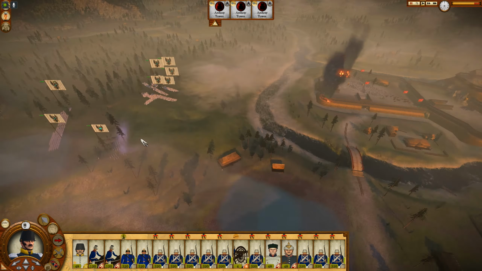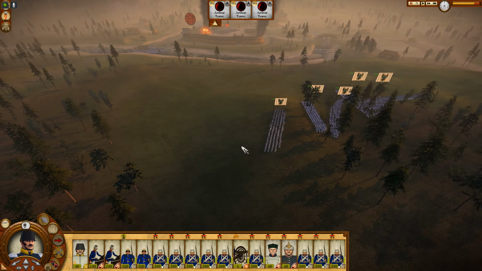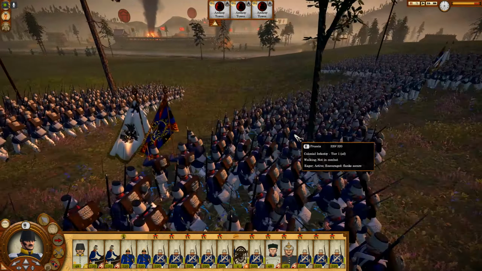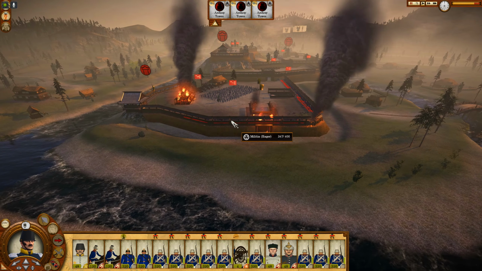Right, so we're continuing to blast this. Would be nice if we actually open the gate here. I'm not entirely sure how we managed to set fire to the house back here and not the wall, which I was aiming for. Right, my troops getting into position, preparing to attack the walls here.